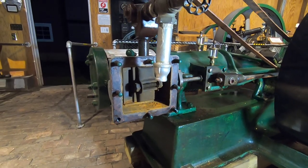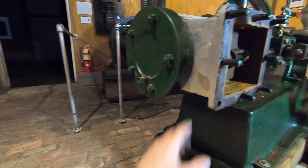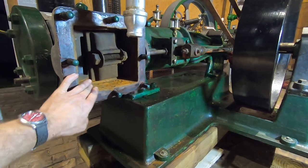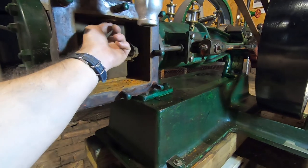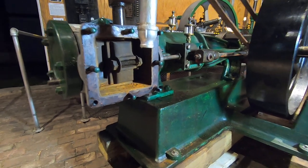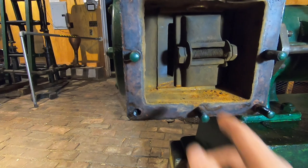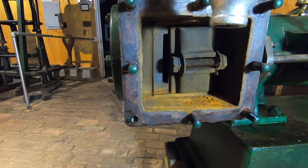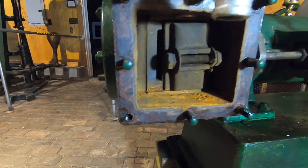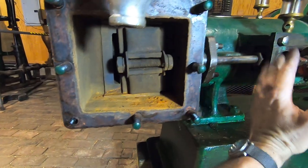For anyone not familiar with it, this chamber here — typically seen as this large rectangular box on the side of any sort of a steam engine — is called the steam chest, so-called because the steam from the inlet valve comes in through the pipe here and fills this chamber with steam at all times. The way that the valve works is this little sliding door right here. You can see it has exposed a slot that will let the steam from the chest travel into that end of the cylinder, connected to the outer end of the cylinder, letting it fill that with steam and push the piston as it does its work.